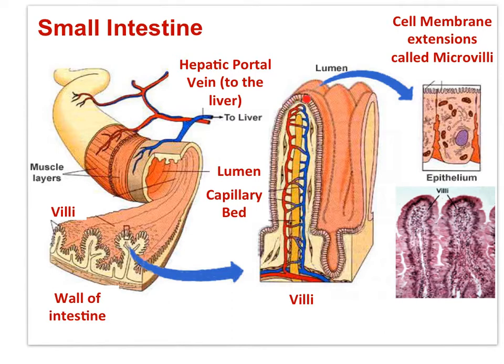Here is a close-up of a villus. The cells that line the villus make up the epithelium of the small intestine, and nutrients must pass across those cells to reach the bloodstream. The long, slender shape of the villus, as well as cellular extensions called microvilli, increase the surface area over which nutrients pass into the bloodstream.